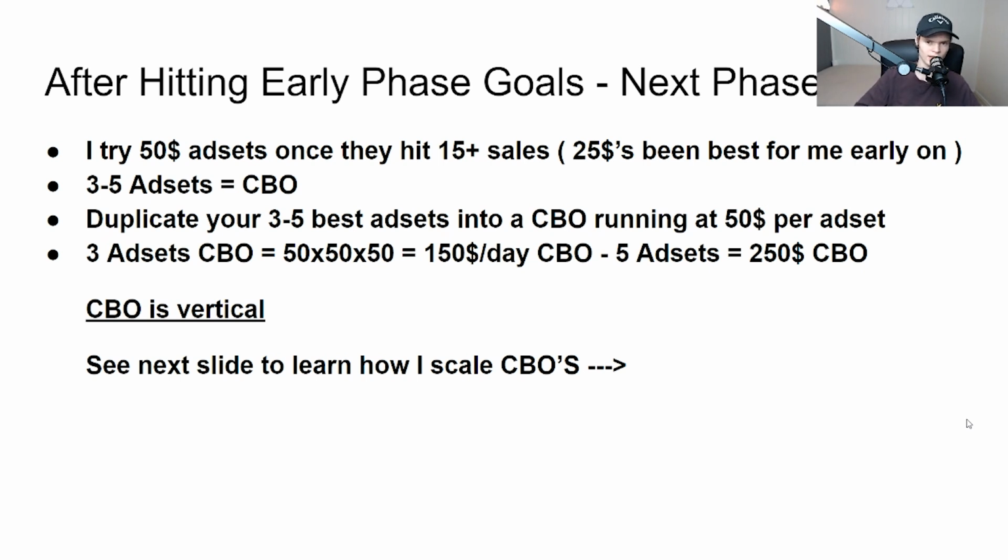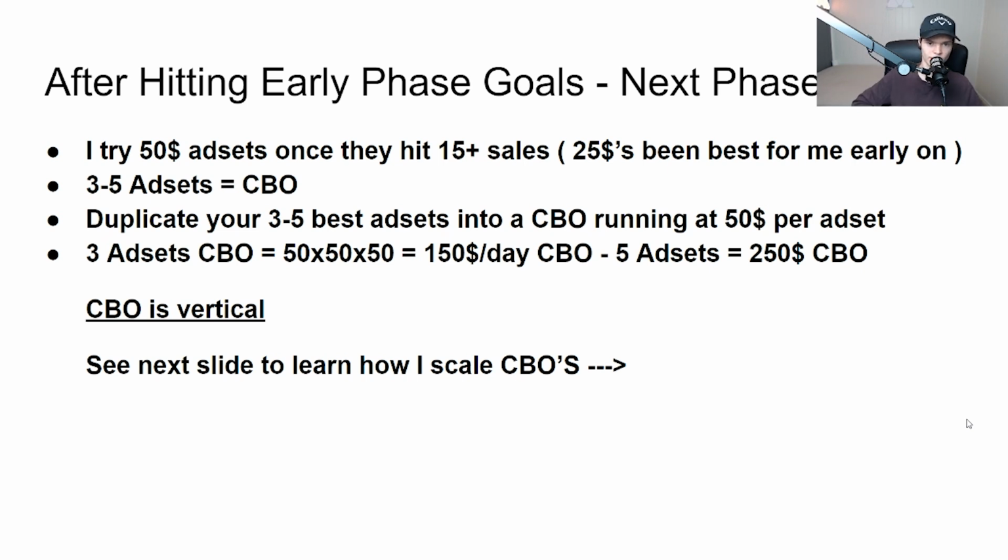So once the ad set hits like 15 sales, I duplicate a $25 a day ad set to $50. Usually, as I said, the $50 aren't that extreme. I usually like the 25s best, but in some cases the $50 one just takes off. So I do recommend you guys to try it. But why would you have so many sales before you make it $50, you might ask? And honestly, it's just from my experience. Like duplicating from 8 sales to 50 has never really been huge, but once I hit like 15 to 20 sales, it's been way more extreme on the $50 ad set.